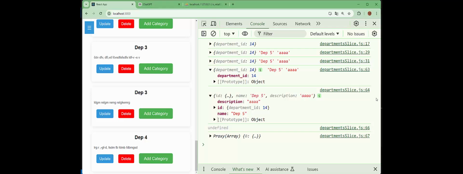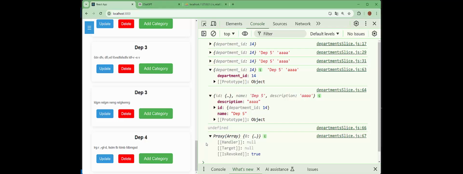It means department slice 63. Here it is department 5, department ID 14.